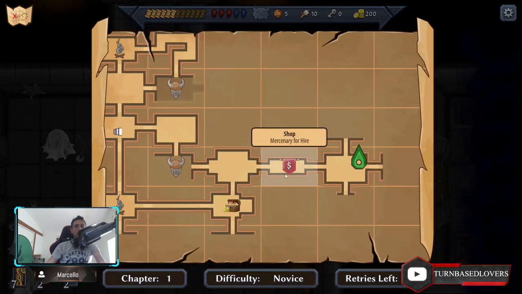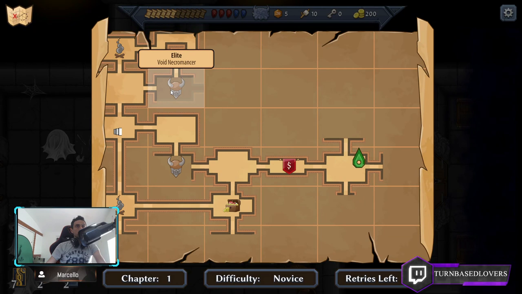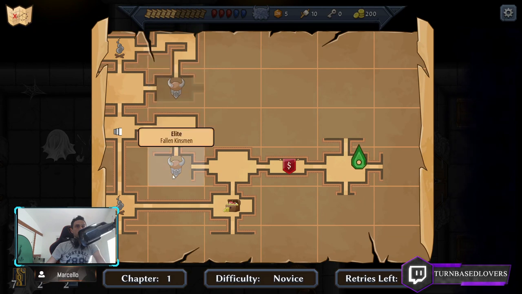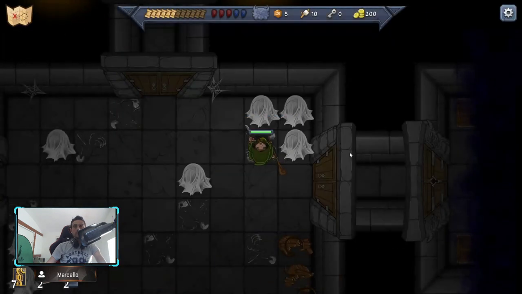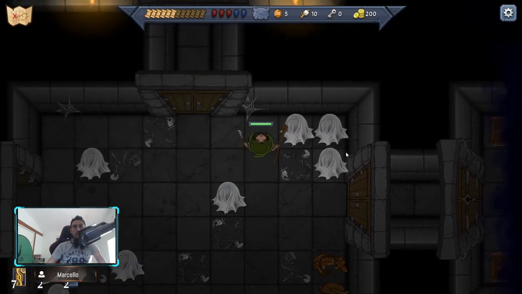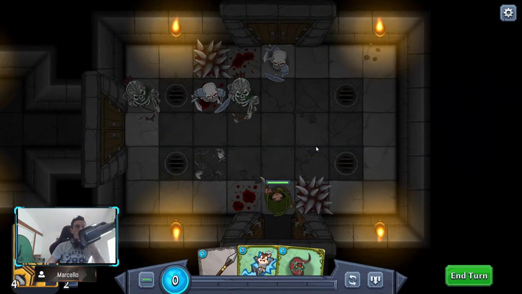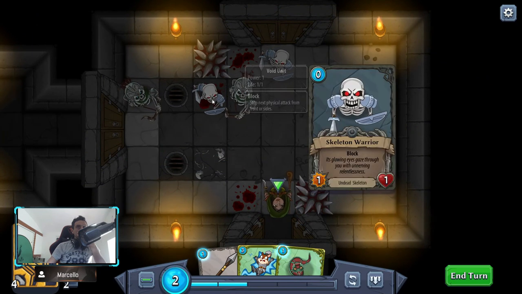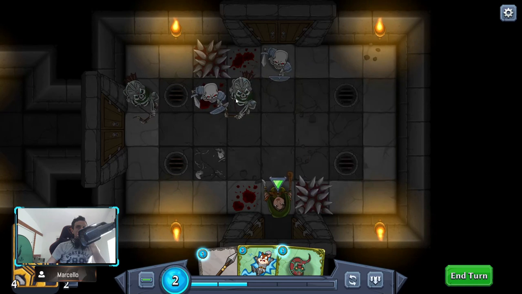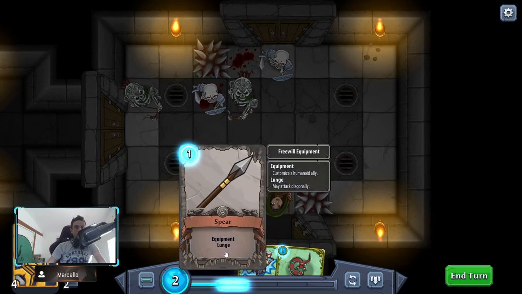Let me take a look at the map. Damn, it's huge. We got some held here, the Void Necromancer and the Fallen King Kinsman, where I died. Are we talking about some elites again? Skeleton Warrior? No, I don't think they are. They are too much for me now.